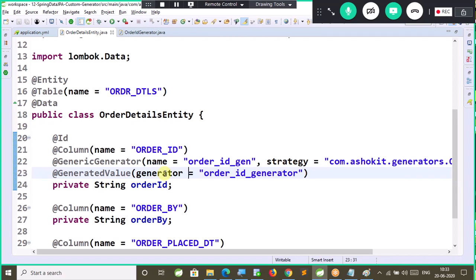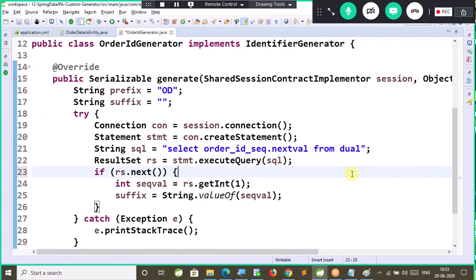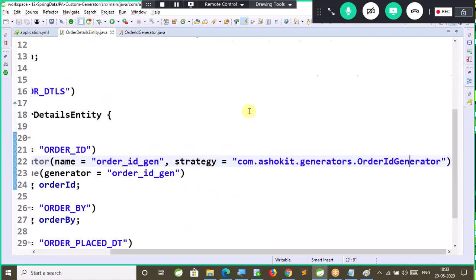I'm giving generator equal to orderIDGenerator, which is the alias name that I gave in the above annotation, right? So this is the name of the generic generator which I am configuring in GeneratedValue, and the strategy says go and execute my orderIDGenerator class to generate the value for the primary key column. Right. Look at the entity configuration.